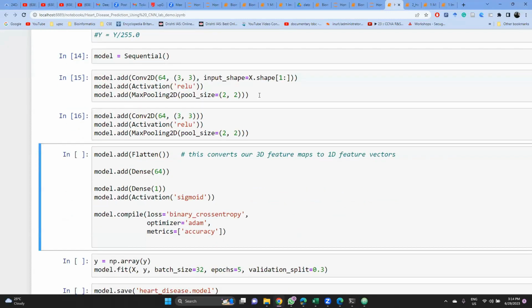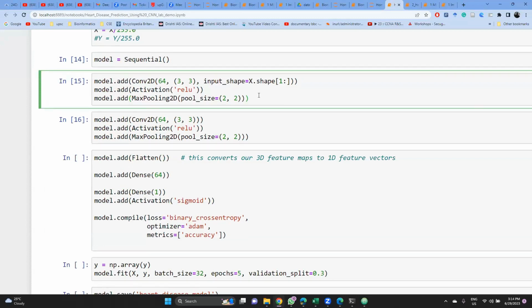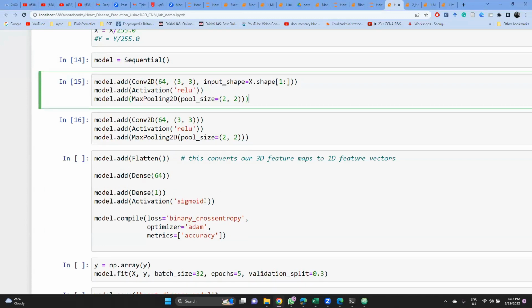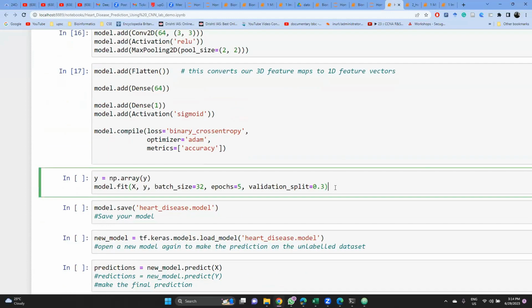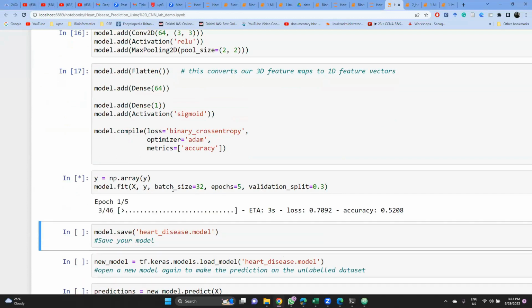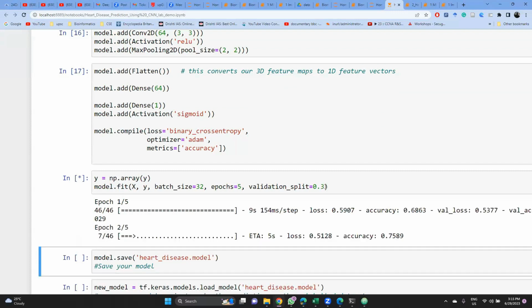With a two-layer architecture, we can add more layers over here. Then we will use the sigmoid activation function. It will depend on the literature whether we use sigmoid or ReLU, but there is a little bit of difference between ReLU and sigmoid. Over here we will paste the defaults. We will set the batch size to 32, epochs to 5, and validation split to 0.3.